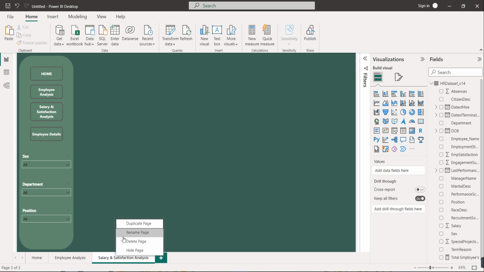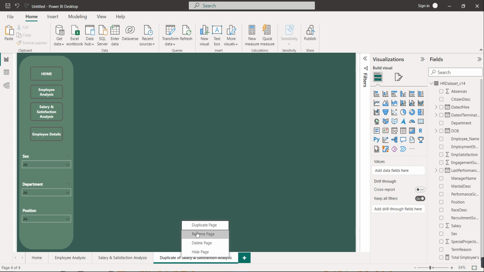And at last, okay, this is fine, and we need one more page, right? So just duplicate it, rename it, you can give employee detail. Done. So we have 4 pages, right? I'll tell you how to use navigation in this at last.